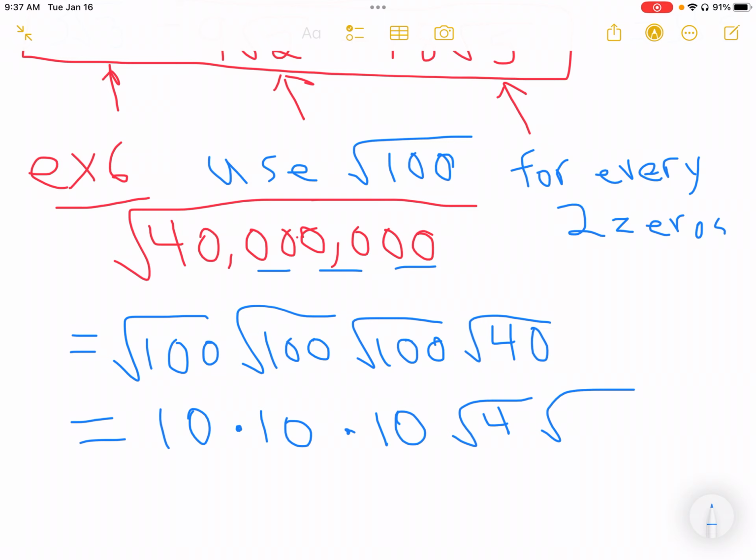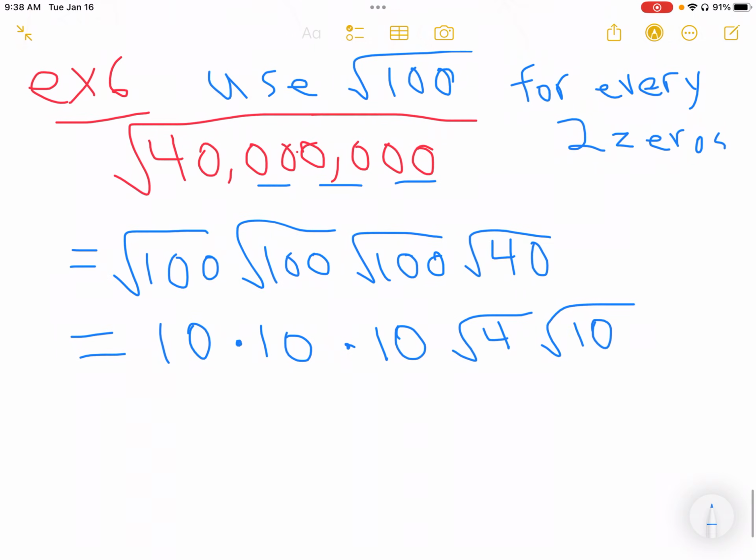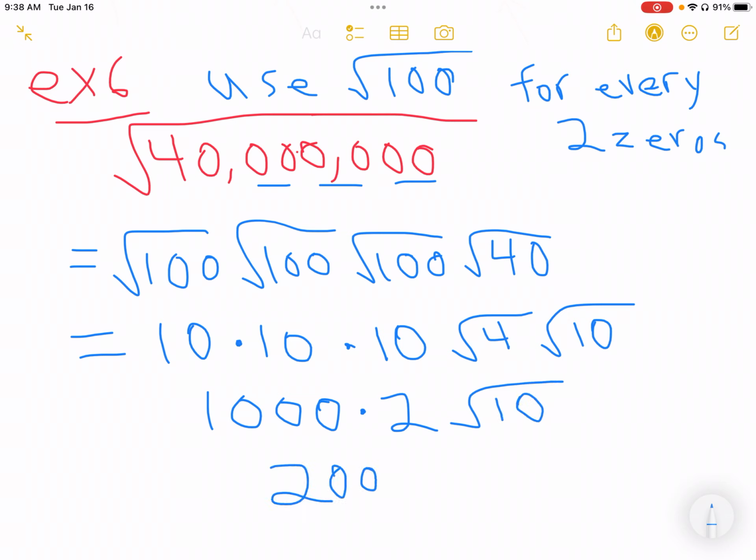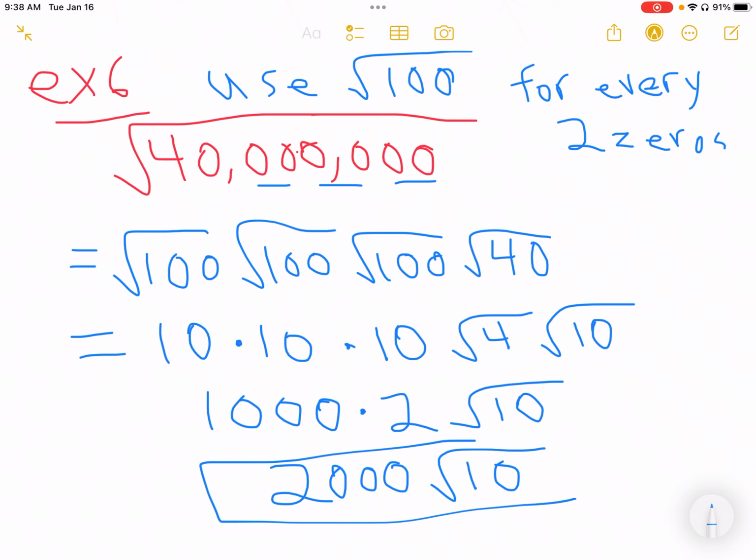All right, well, square root of 40, it's actually, I could write it as square root of 4, and then I could write it as square root of 10, right? So if I did 10 times 10 times 10, right, that is going to be 1,000. So then I have 1,000. And then square root of 4 is 2. So then I say, okay, then it's times 2, and then it's times the square root of 10. And so then I have 2,000 times the square root of 10. Alright, so actually it's not too crazy complicated. It's pretty straightforward how you do that, right? You just have to think about what multiplies to the previous answer.